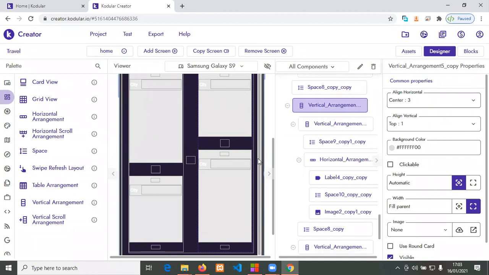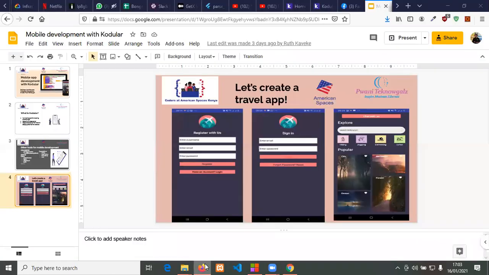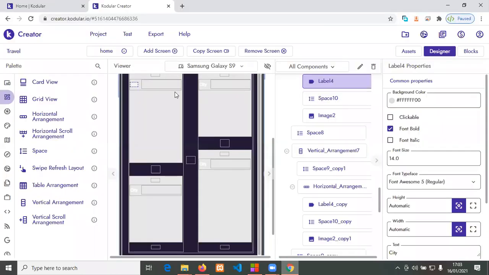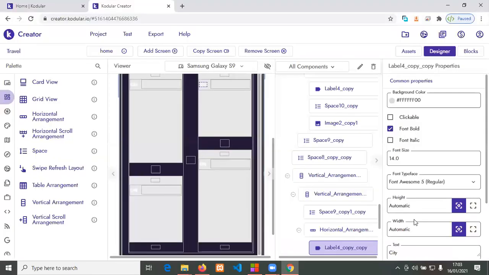Then finally, we will rename these. The first text is city, the second one is mountain, then ocean, then forest. City, mountain, ocean, forest. So you can rename that. This is city. This is, hey, I keep on forgetting, I think mountain. Yes, mountain.